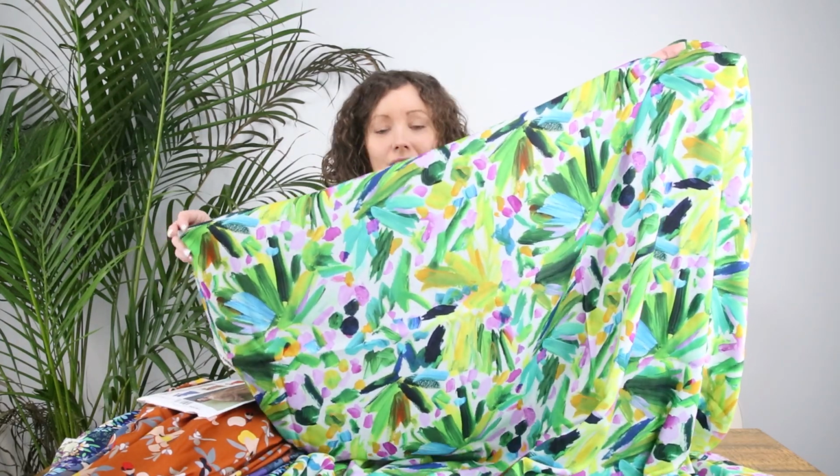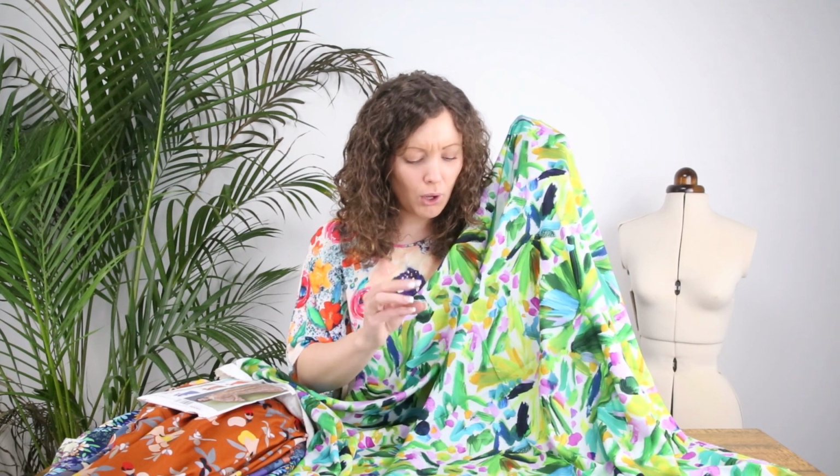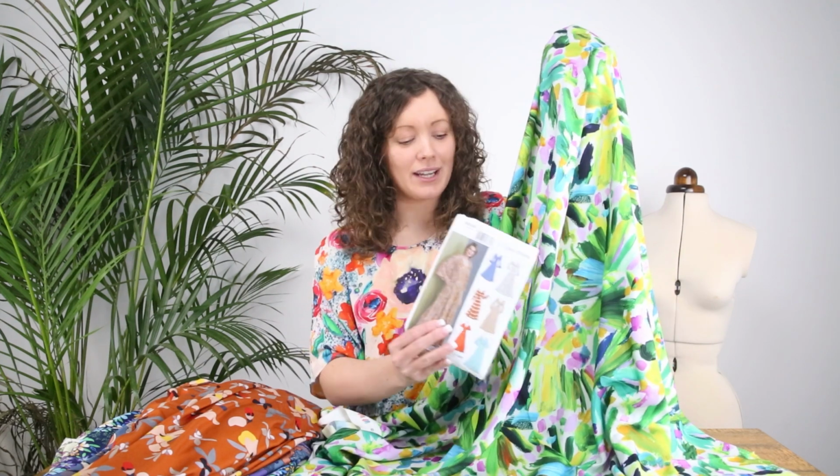It's absolutely stunning. And the colours in this, I think she just has such an eye for colour. It's maybe a combination that I wouldn't necessarily put together straight away, but it just works. It's predominantly all different shades of green, with a hint of acid yellow in there, very dark, rich, deep navy blues, hints of mauve and pink and magenta, turquoise and kingfisher. There are just so many colours in there, but at the same time I don't think the colour is really in your face, because it's predominantly green with just flashes of these other colours. I think it's just absolutely beautiful. And making it in a dress like that would really showcase that stunning print.